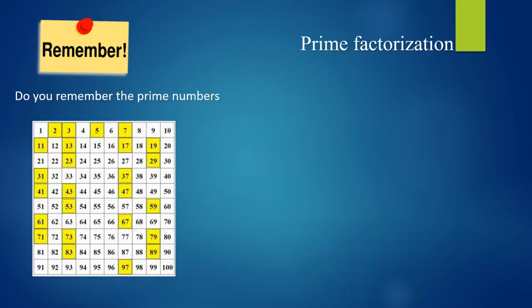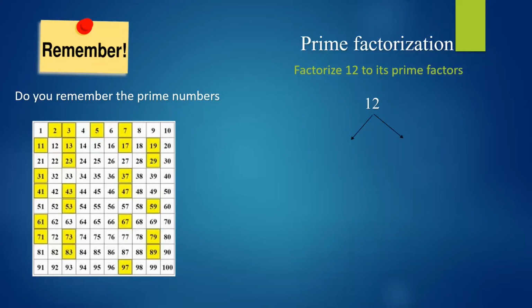If I want to factorize 12 to its prime factors, how can we do it? We will write 12 first. Then ask yourself which numbers can multiply by each other to get 12. We have 1 times 12. We can't use it. I won't use the one with 1 times. We can use another one. We have 2 times 6. We have 3 times 4. Let's start with 2 times 6.